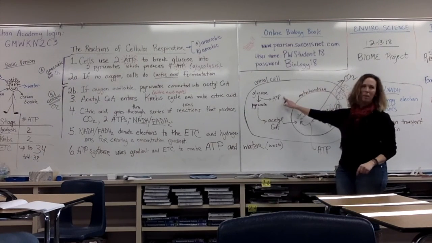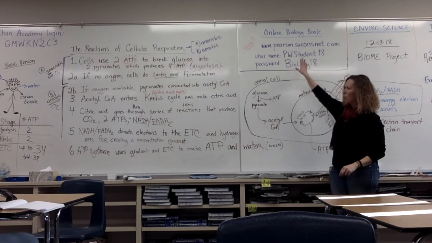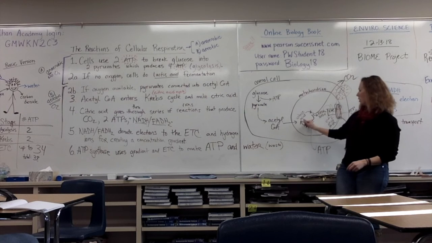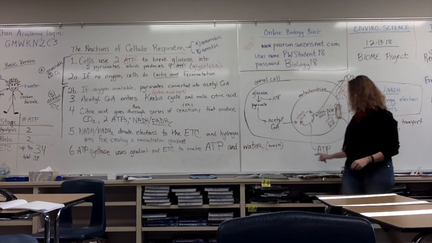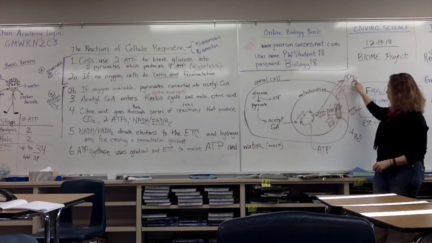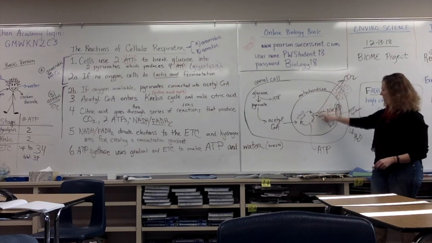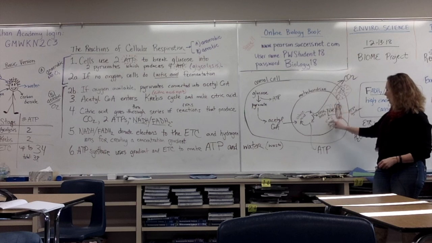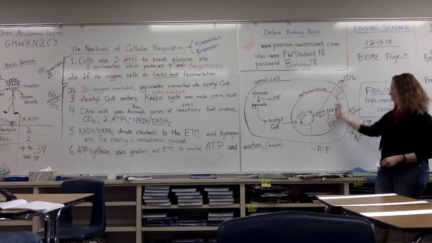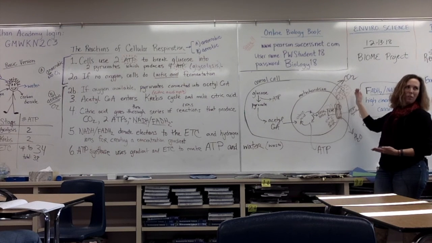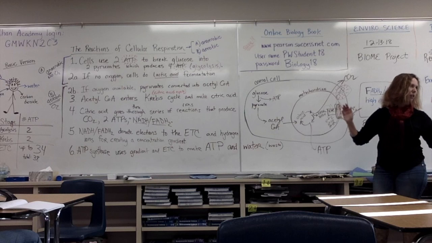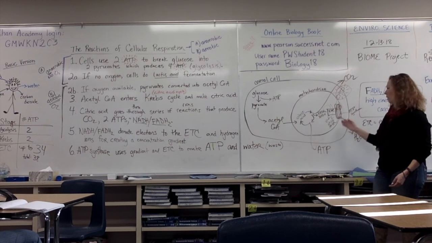Okay. So, we need a little bit of ATP to break glucose into pyruvates. That gives us some ATP. If there's no oxygen, we do fermentation. If there is oxygen, it turns into acetyl-CoA, which turns into citric acid. It goes through some steps to give us a little ATP, some waste carbon dioxide, these bad boys of science, FADH and NADH, which then donate some electrons and hydrogen ions to the electron transport chain that power the ATP synthase pump to make up to 34 ATP, giving us a total of potentially, if you're a healthy human being like us, 38 ATP.